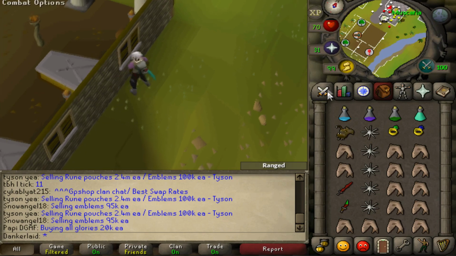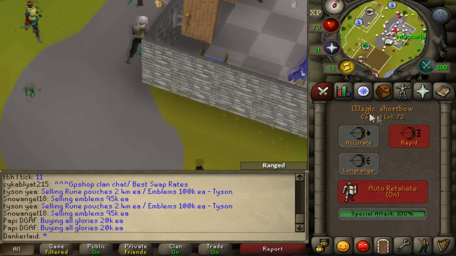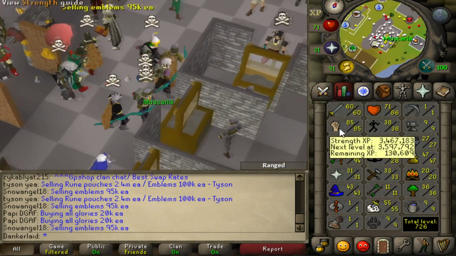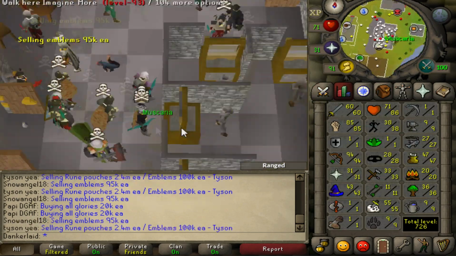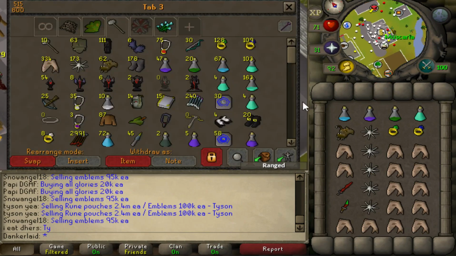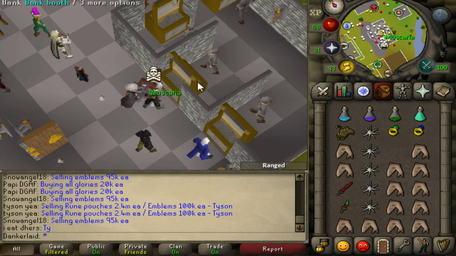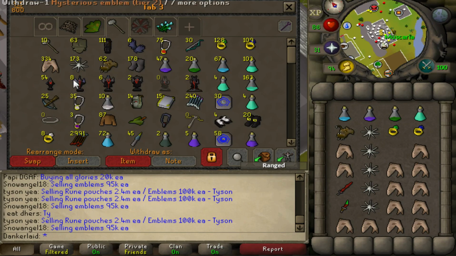You guys have always wanted me to do emblems. I wanna wait until I'm proper confident in my account and PKing. So we've got 72 combat, 94 range, 85 strength, 60 attack, 31 prayer. Of course the account isn't the best it can be, but I think it's okay enough where we can start losing some money. That being said, I haven't PKed in a week, maybe even longer. It's been a while.